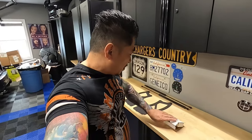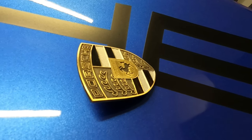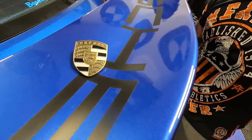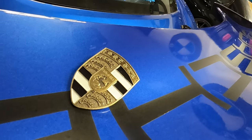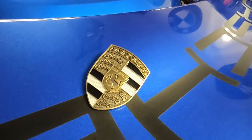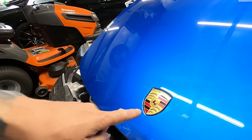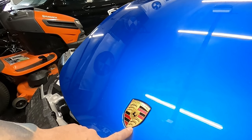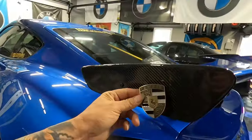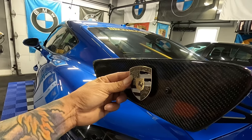Also, guys, what came in was my new Porsche Crest that goes on the new carbon fiber hood that's coming in. That's it right there, you guys. Absolutely beautiful. It is gold with black and white, but the gold is almost like a champagne, if you ask me. And I really think it's gonna go well with the new carbon fiber hood. This is what comes OEM on the Porsche, which is super nice. It's gold with the red and black, and the gold actually goes with the roll cage and the calipers here. You see how it kind of blends in pretty well with the carbon fiber? So I think that's really gonna look good.